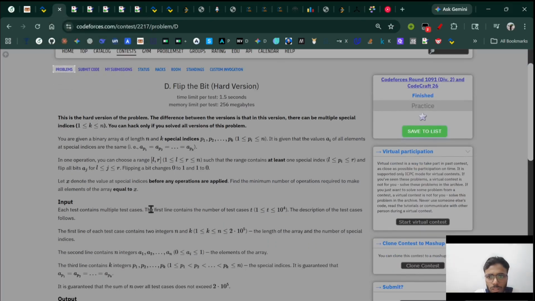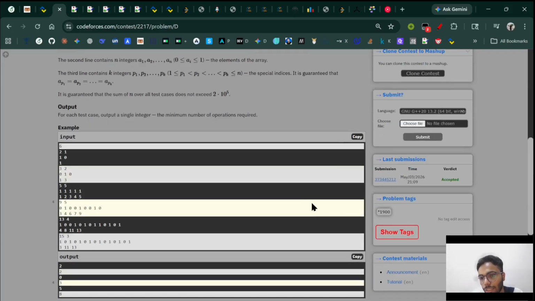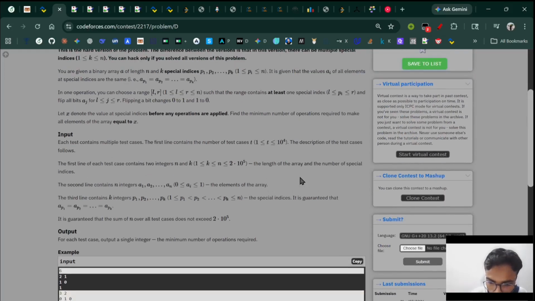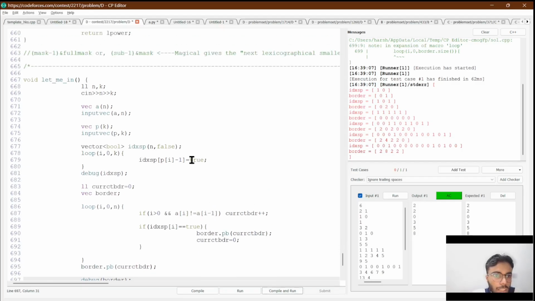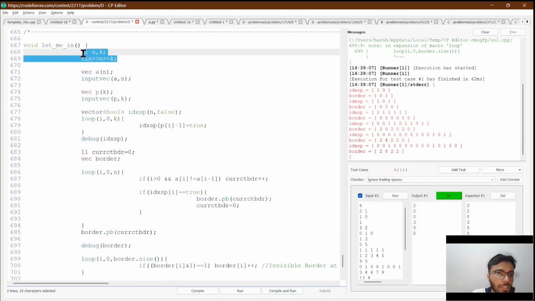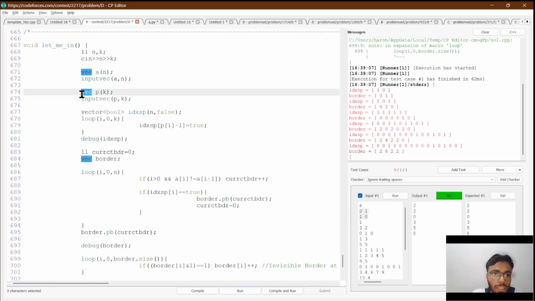So back to the question part. If I show you my implementation here, let's see how I did that. Here it is. Basically, I took the input. N is the number of elements in the array, and k is the number of special indices. So that's taken. We took the input of the array A here, right? Then the special indices we took as input.